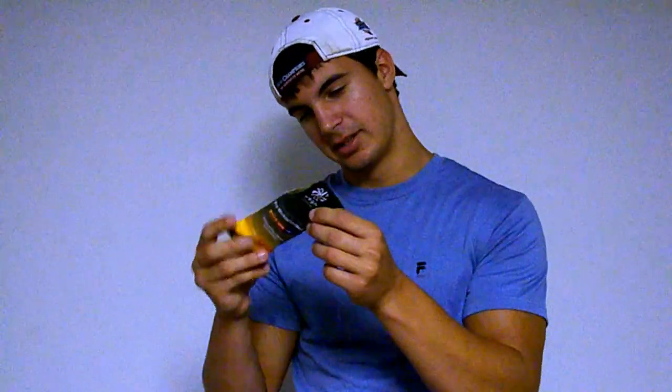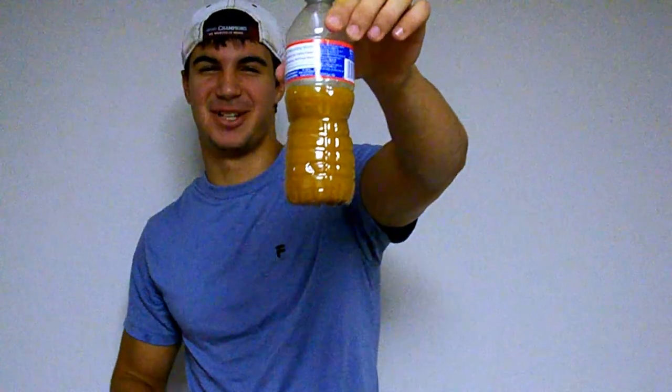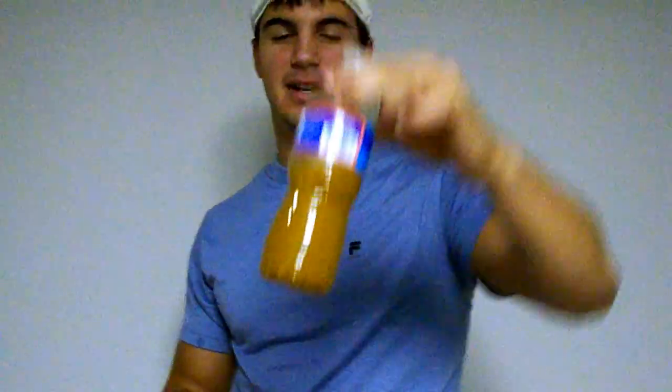It has a bunch of different organic stuff in it, which I don't know, but we'll see how it tastes. I've never obviously had anything like this before. It doesn't have any caffeine in it. It literally says beet powder in there, so I don't even know what it's supposed to do. Look at the color. It kind of looks like mud water, to be honest. But I've had some foul pre-workouts in my day. Let me tell you, if it works, I don't even know how it tastes, but we'll see.